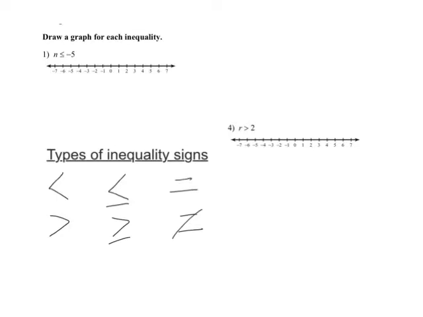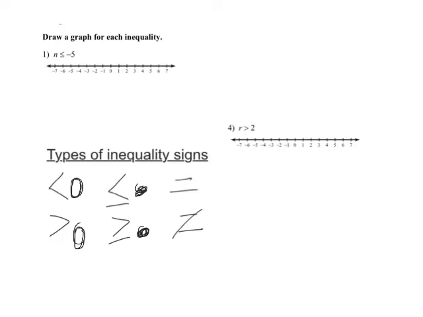Alright, now when we graph inequalities, because it's equal to, that means that we can have a closed circle. Closed circle when I go to graph them. Now these over here are going to be open circles. Open circles because they cannot include that number. That'll make more sense as we look at this right here.